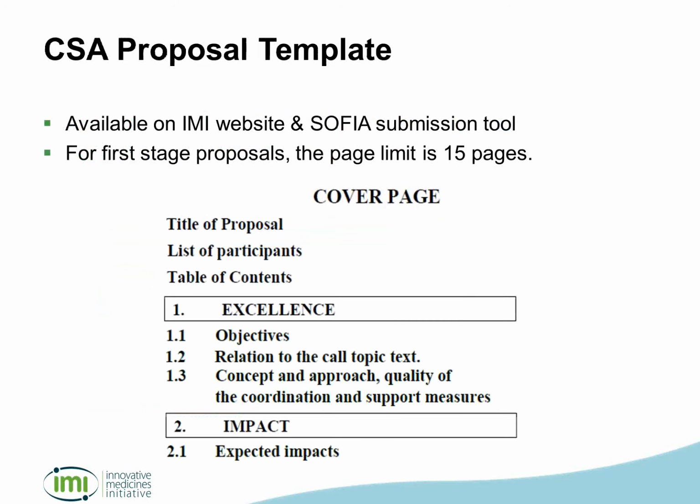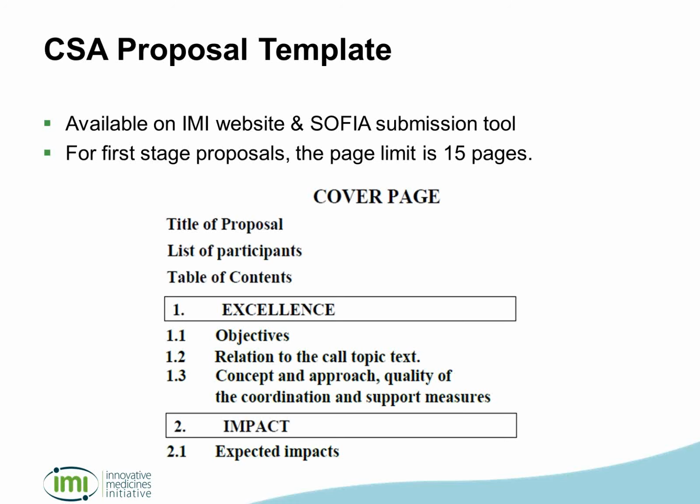So to submit a proposal, you need to fill in the proposal template. One very important thing to note here is that this particular topic is a coordination and support action, and there's a specific coordination and support action template, which is different from the research and innovation action template. So please make sure you use the correct template. Now, this is available on our website, and it is also available within the Sofia tool.